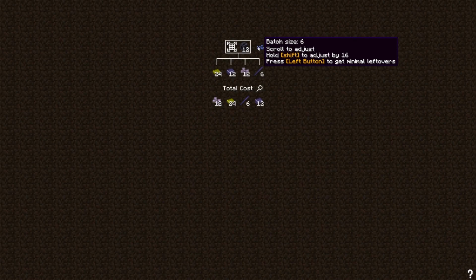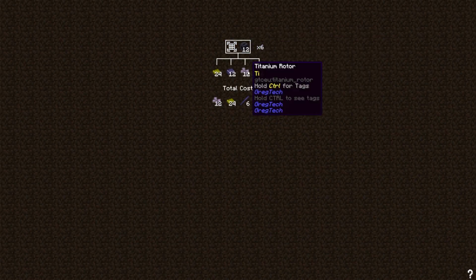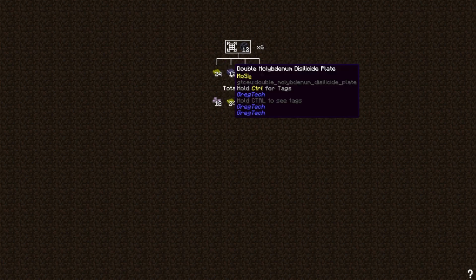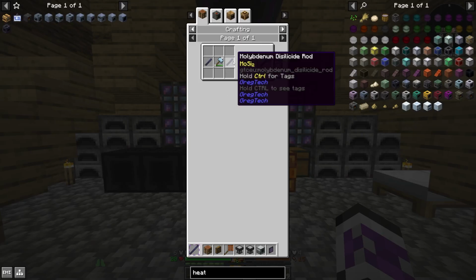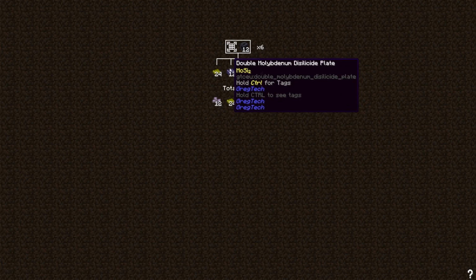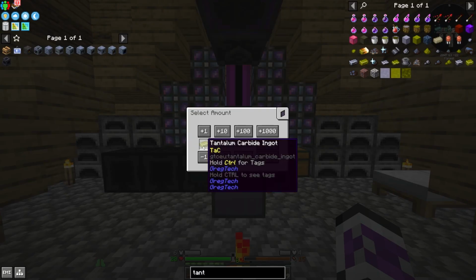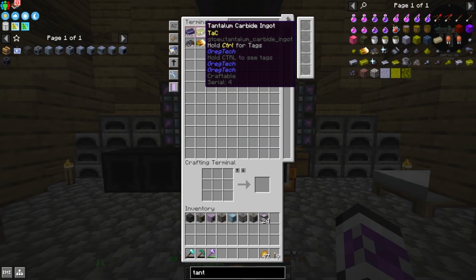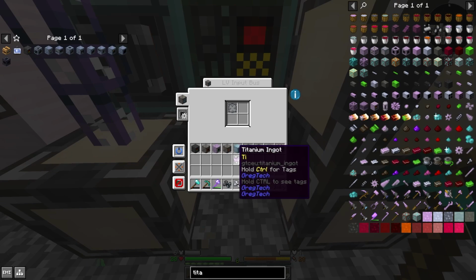So if I need 12 heat vents, that's going to be 48 titanium, 24 tantalum carbide, 24 molybdenum disilicide. And how much do I need for the long rods? 1 ingot, so another 6. So 30 molybdenum disilicide. That's not too bad. Need another 8 tantalum carbide as well. We got 16. And then the titanium fan I can make myself.